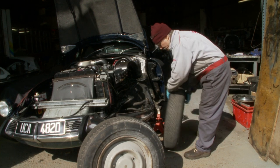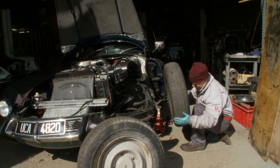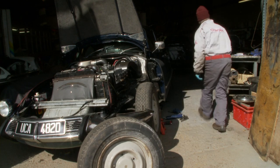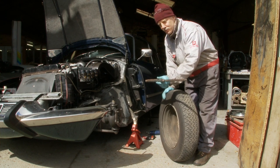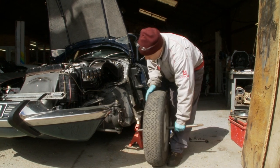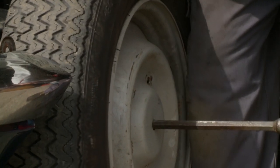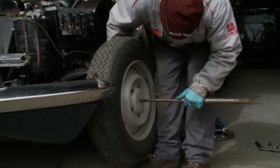The trick to fitting a wheel — one of the tricks I use — is to sight through the hole to the top lug, and if you keep that in line with your eye, it will go straight on and you won't have to muck around fiddling the wheel on. So I'm now going to attempt to fit a wheel using the correct official Citroën tool which comes with every car. Feed the tool through the hole in the centre of the wheel, locate it in the middle of the hub, and then slide the wheel on. Of course, the bolts don't immediately line up and you have to jiggle it a bit to get it to go on.